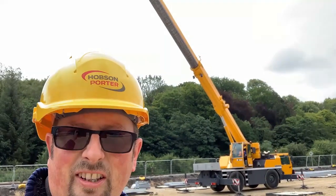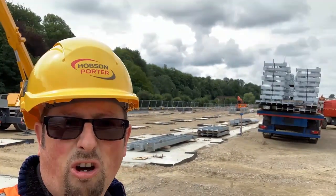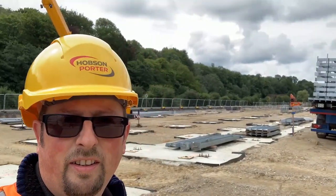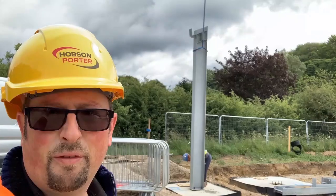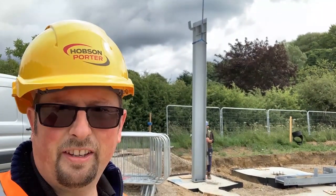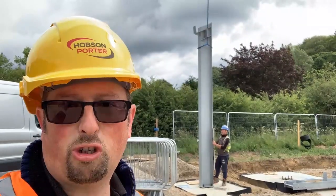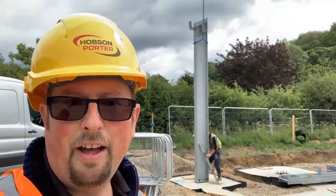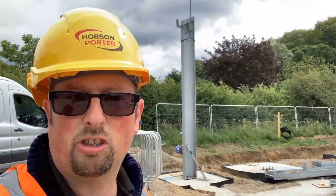There's a great big crane behind us, same colour as my hat as well. You can see that all the concrete pads are in and it's starting to come together. So there we are, the first part of the structure going together that they're putting in now — absolutely brilliant. And this is going to be such a great asset to the NYMR and help us look after the carriages and keep them in good condition.